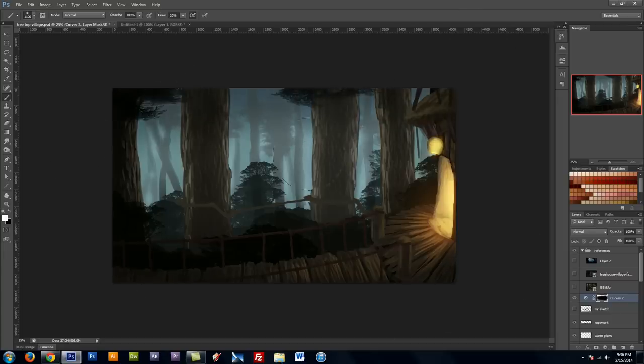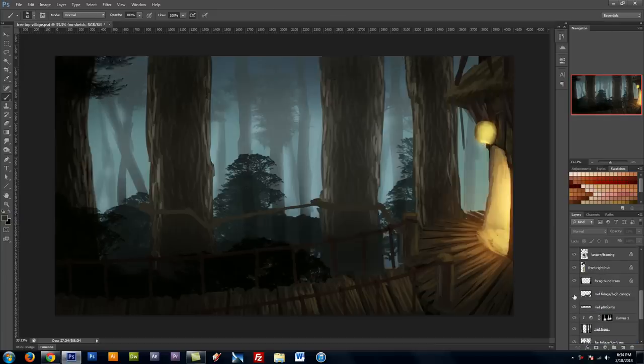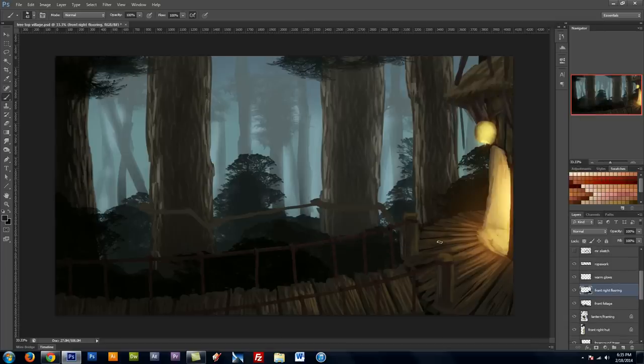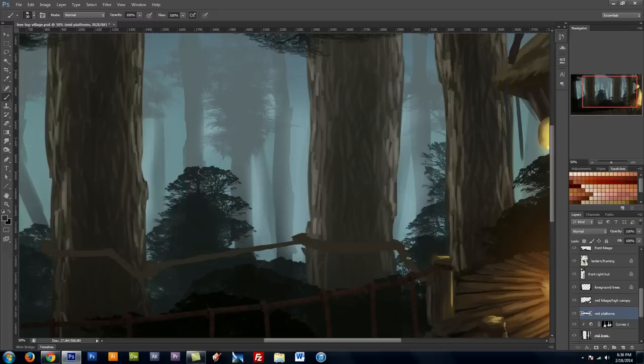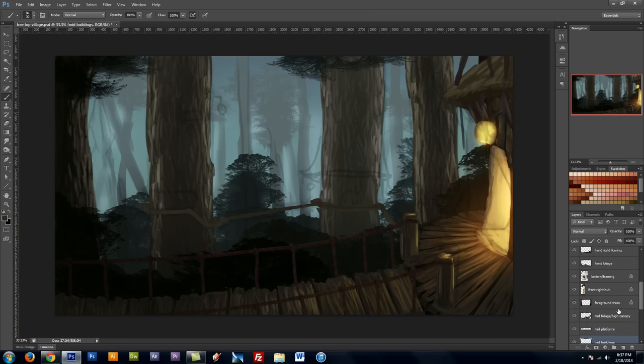Added another adjustment layer to help define the top and bottom, and really just help bring the light coming in through the middle, because the tops would be covered in canopy from the trees and the bottom is all the foliage and brush. And it really helps focus your eye towards the center of the painting. And just something to keep in mind is if you are using adjustment layers, you do want to generally turn them off when you are painting. Because every time you sample off an adjustment layer, you're going to take that adjusted sample.